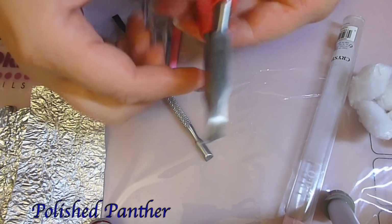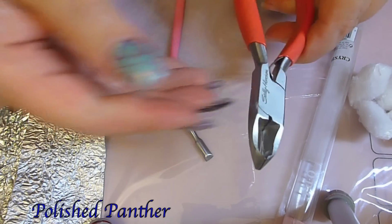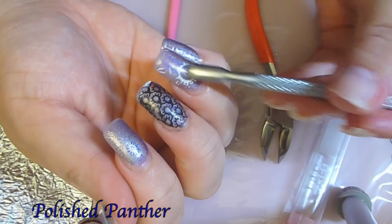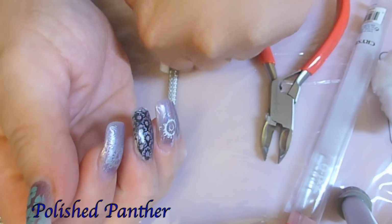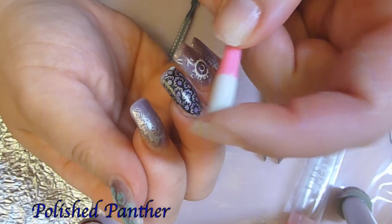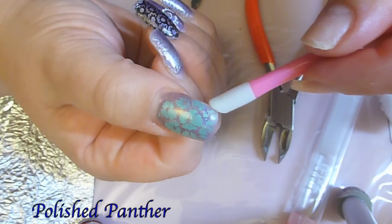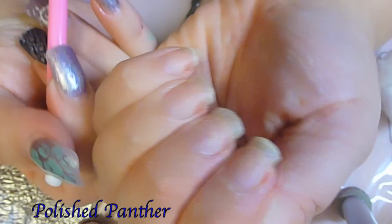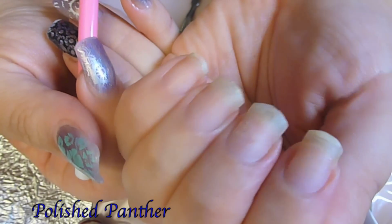This you're gonna want to use to cut off the acrylic before you do anything. This is what you're going to remove the first layer with, and then the closer you get to the nail plate, you're going to use a plastic one to remove it. And we'll see how that goes. I didn't use a plastic one on here, and as you can see, I did an awesome job.